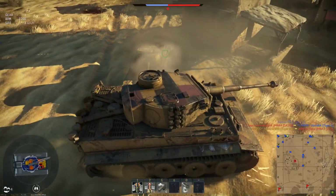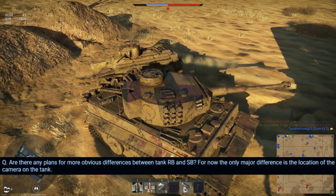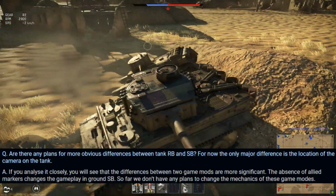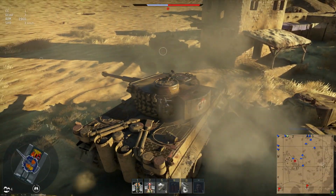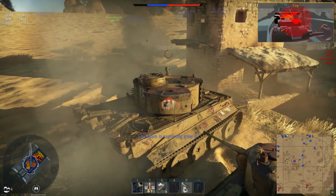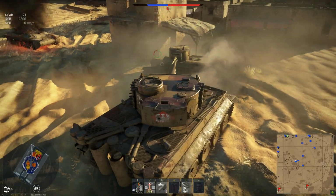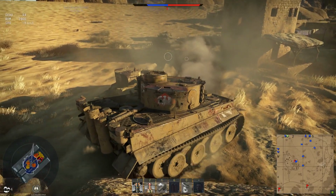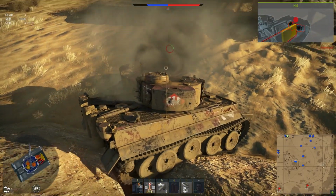The sixth question is another one that kind of annoys me. Someone is asking if there's going to be any more differences between RB and SB, and Gaijin's like, oh, there already are a lot of changes. No, if you've ever played sim tanks, it's a lot like RB. More of the camera's just zoomed in. There's some minor details as well that change it up. And of course, people can spawn in planes at the beginning and they have to use a joystick. That's probably one of the larger changes. But generally, it's just tank RB with no markers, and you don't have like a bird's eye view of your tank.